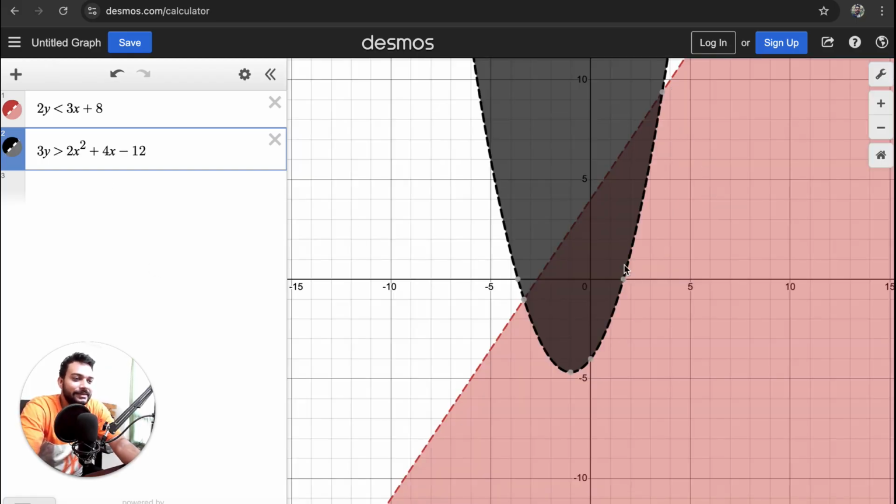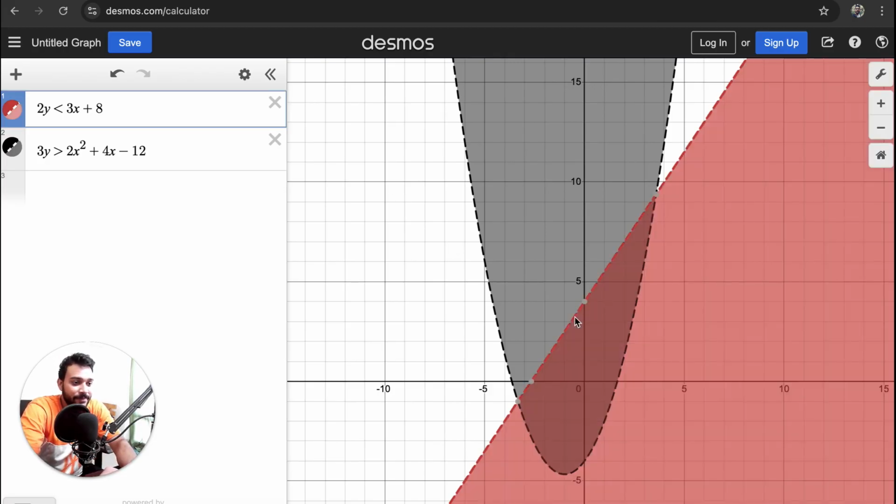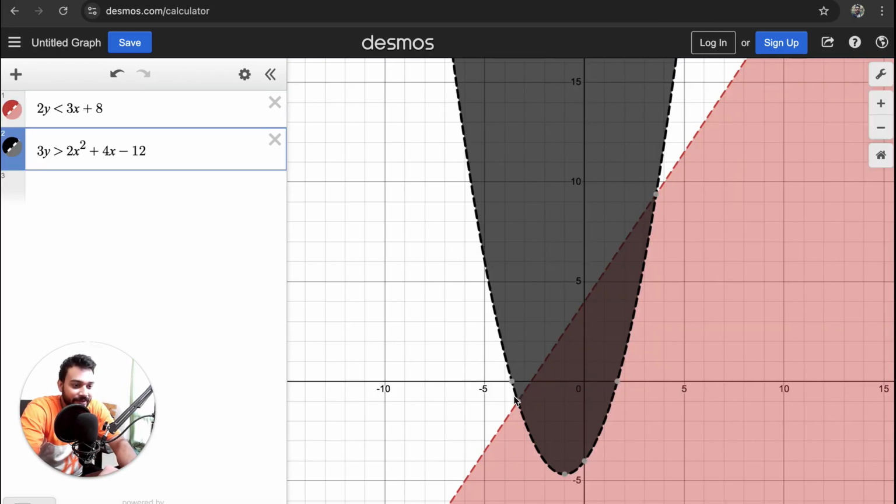Okay, so this is the space for the first one, the area inside the parabola, and the equation already given. So click on any of them, you see the points. x is equal to negative 3.34. The solution begins from here, goes all the way till x is equal to positive 3.59. That's your solution set. Simple as that.